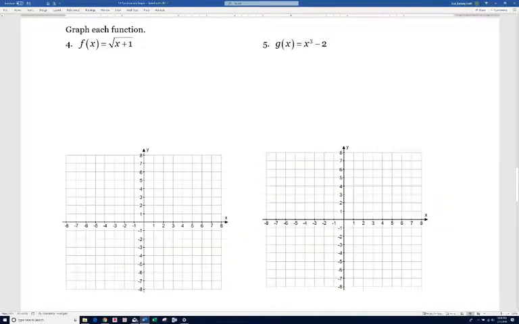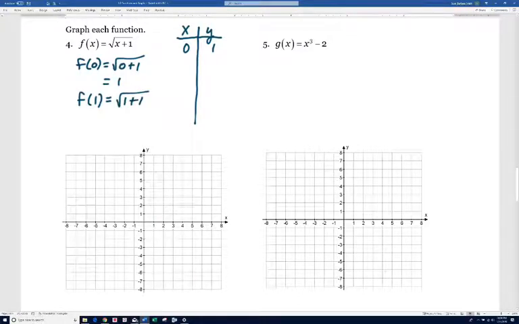So here we're going to graph a couple of functions. So when we run into a new function, normally what we do is we will make a table of values. And here I think I would start with x equals 0. I could let x be anything I want. If I let x be 0, that'd be f of 0 equals the square root of 0 plus 1. Well, that's the square root of 1, which is 1. And let's go ahead and try 1. F of 1 would be the square root of 1 plus 1. And that's going to be the square root of 2. And if you check it on your calculator, that's about 1.4.